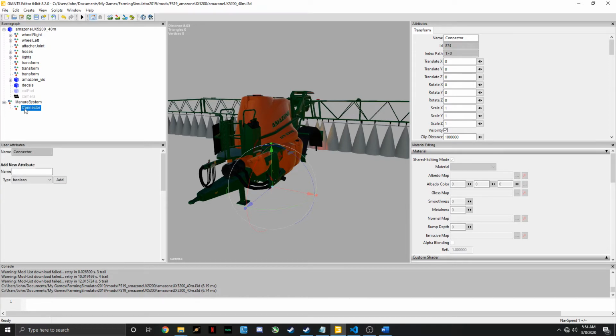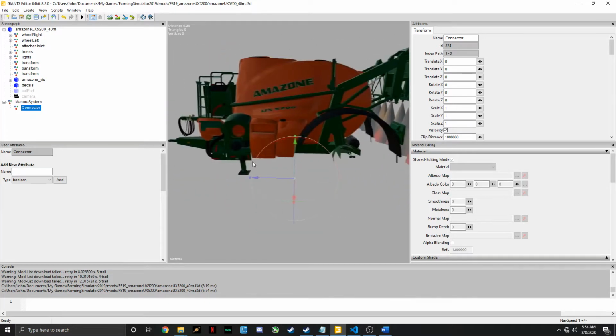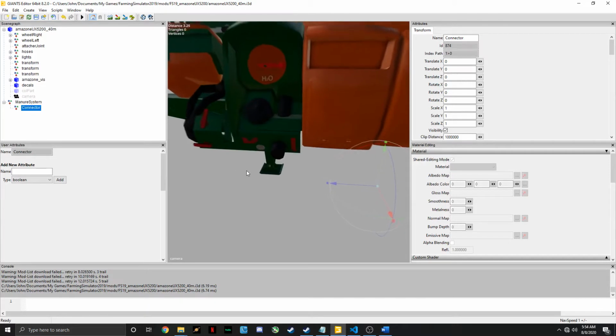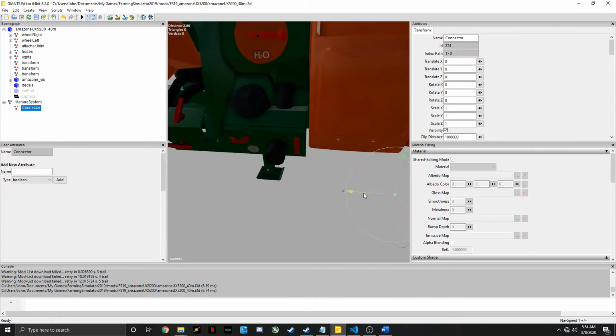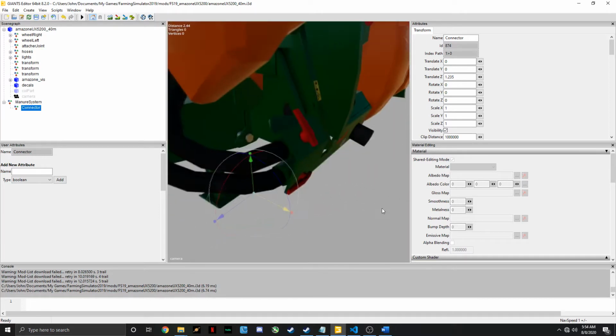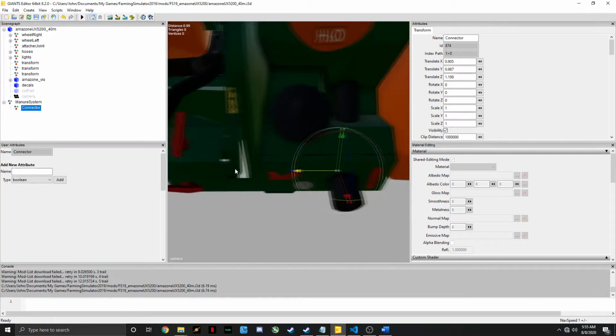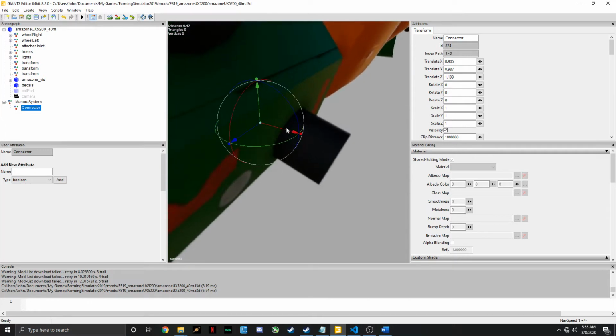It's important to note that the blue arrow needs to point away from our connector object, which in this case, this right here is our object, so we need to move our transform group over to that. It's almost there.